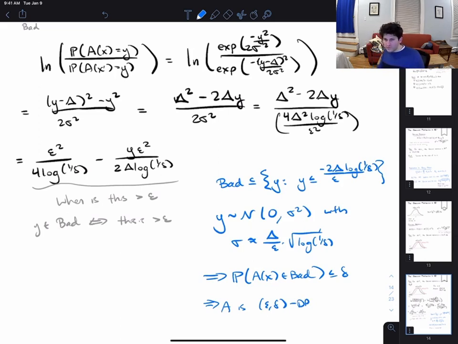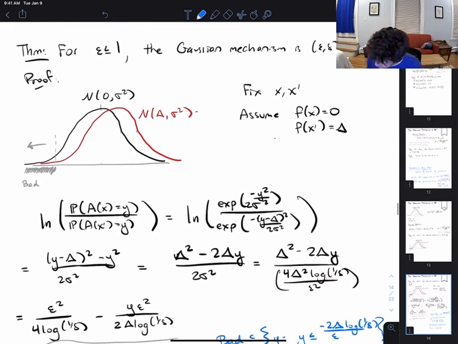Okay, so as you can see, the calculation's a little bit messy. You need to know some things about the probability that Gaussians take big deviations from their mean, but you can find those in the lecture notes, and you can work through the algebra and check that I set the parameters correctly as you're studying. But I think the intuitive thing to keep in mind is this picture, that there's this bad set, which is where we get a very small value, but the probability of that bad set under the black curve is not very big. Okay, so that's our summary of the Gaussian mechanism.